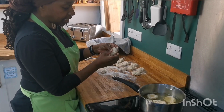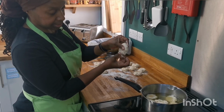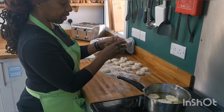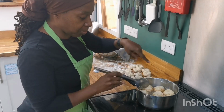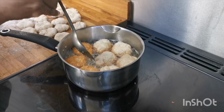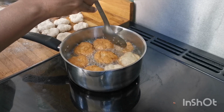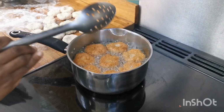As you can see, the dough is still a bit tacky, and that's exactly what you want, that sort of tackiness around your dough, okay? We've put the dumplings in, and in a few minutes you'll see them go golden. Then we flip them over because they've all risen to the top. Sometimes they can be quite stubborn and don't want to go over because they're full of air. But there you go, nice and golden.